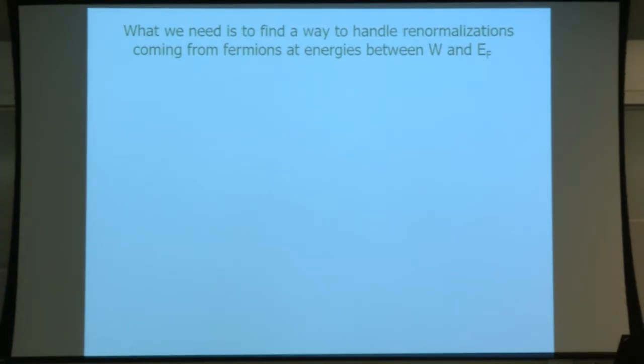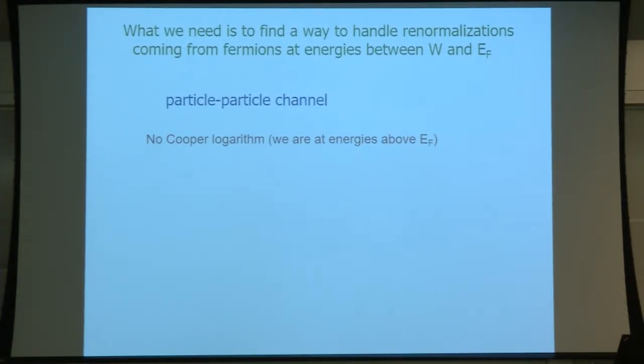Now, what we need to do is to find a way to renormalize the interaction from relatively high energy, where the interaction is a bare one, to the new one, which includes all effects of intermediate fermions. And when we look at this, we look at two channels, and here I have to be careful with you. We look first at the particle-particle channel, the one that I showed you a minute ago in the BCS problem. But now we don't have the Cooper logarithm. Why? Because we are above the Fermi energy. We don't linearize near the Fermi surface. So we now deal with fermions with parabolic dispersion generally, and we are outside of the standard regime of BCS theory. We are preparing the interaction for BCS theory. We are asking the question, what is the interaction on the scale of Fermi energy?